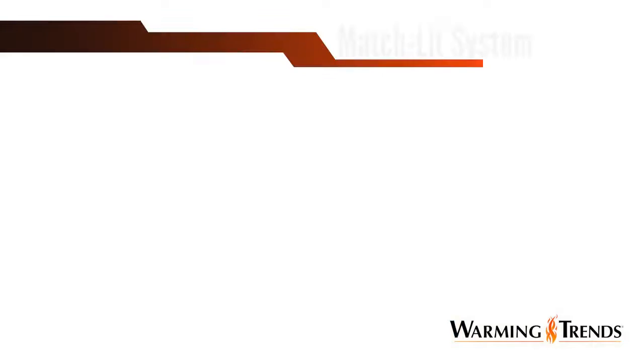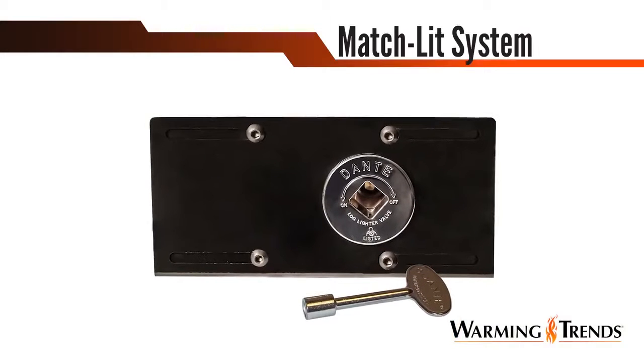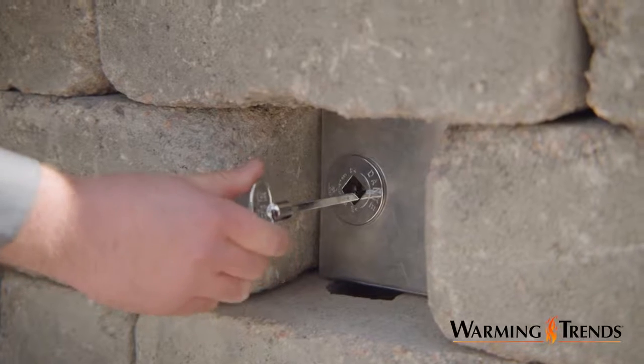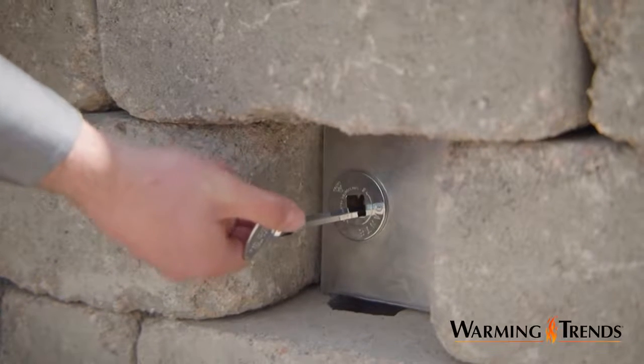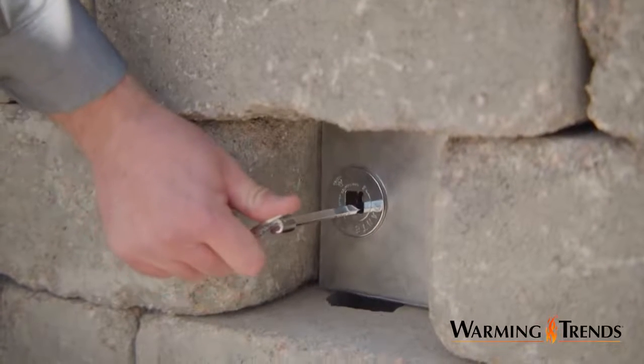First is the matchlit system, which is also known as a matchlight or match throw. This ignition comes standard with all Crossfire burners and is popular with residential installations. Matchlit systems are easy to install, operate, and require very little maintenance. Here's how they work. First, the person lighting it would turn the key valve counterclockwise to initiate gas flow between the gas supply line and the burner. Using the key, the person can adjust the flow, therefore adjusting the flame height, or even stop the gas flow if needed, thereby turning the fire feature off.